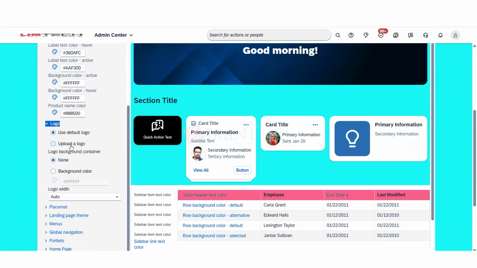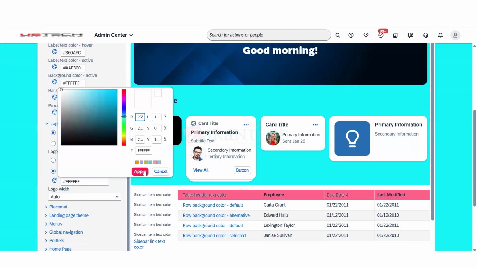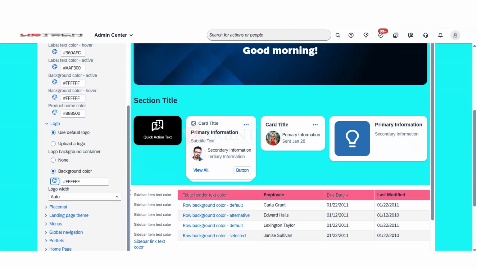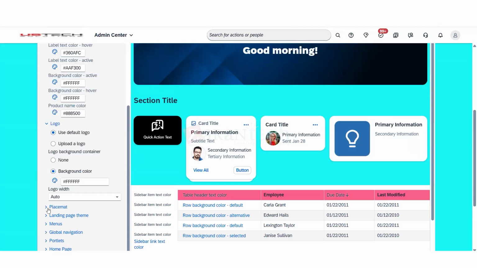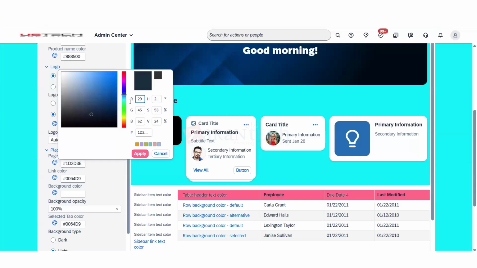Use default logo or upload a logo. This you can choose. You can upload a logo from here. Logo background container. So how you want any color in background like this. This you can choose, logo width. This you can choose the placement color, title color.